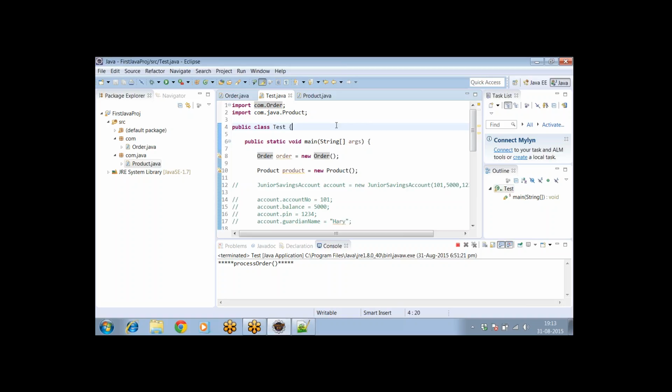If you can recollect once, as I told you people, in the core Java itself, that means in the standard edition itself, you got close to 4,000 classes and interfaces.